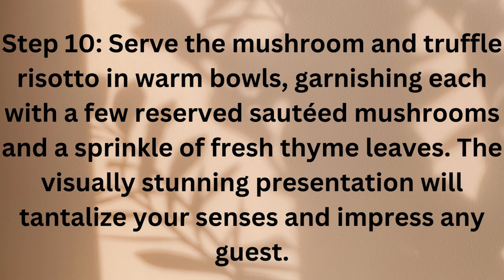Step 10. Serve the mushroom and truffle risotto in warm bowls, garnishing each with a few reserved sautéed mushrooms and a sprinkle of fresh thyme leaves. The visually stunning presentation will tantalize your senses and impress any guest.